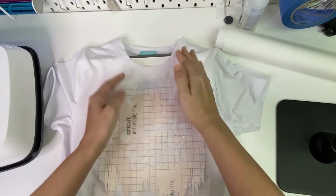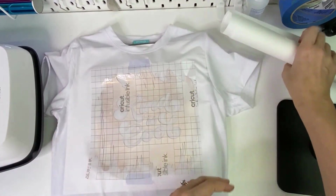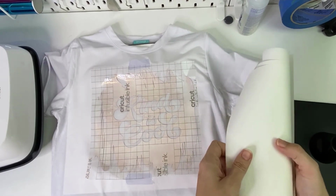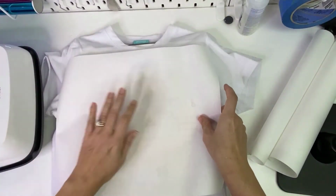All right, next we need butcher paper. And the butcher paper is going to protect your EasyPress. So grab this. This came with your infusible ink sheets. So grab that from your box, and now we can get going.